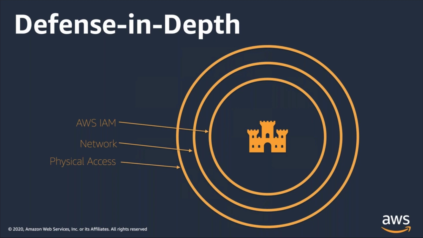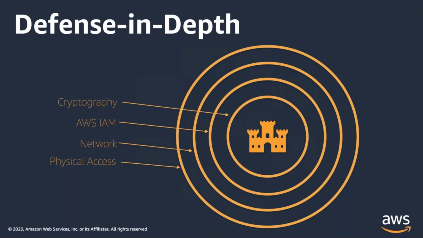And then people often say that cryptography is a last line of defense. So I put it as the last circle here, but we don't necessarily think about it as the last line of defense. We think about it as an additional layer that you can use that increases the defensibility of your application or your environment. When used in conjunction with IAM and other controls, cryptography can be an additional layer to protect your data.